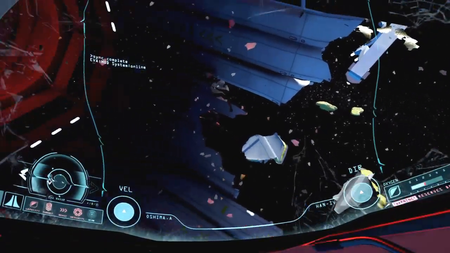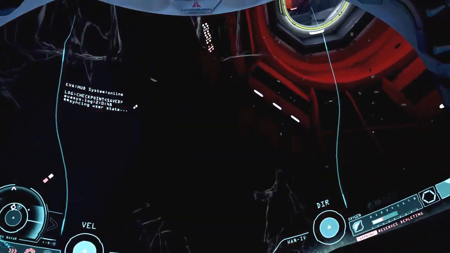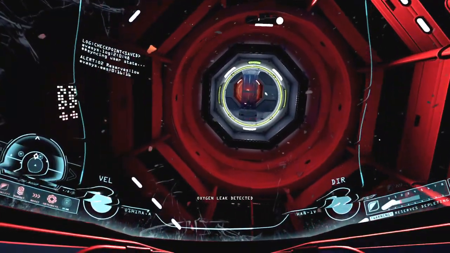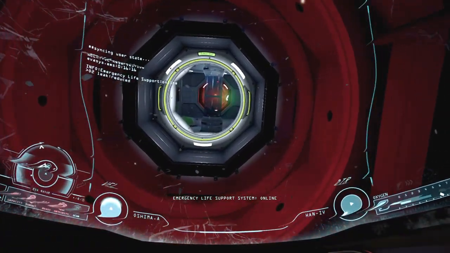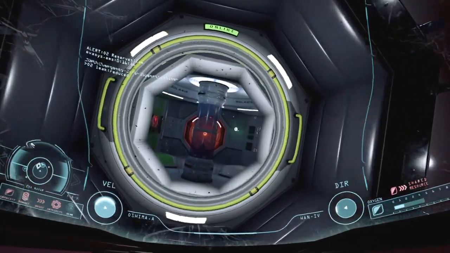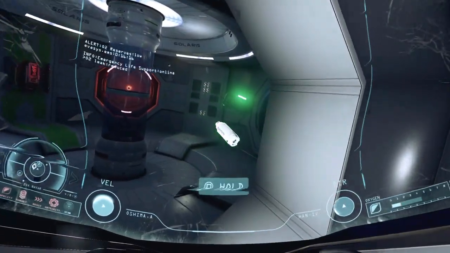Like I mentioned, this was described in the PSN description as a first-person experience, so it might be less of a game and more of just a linear narrative that we just follow along. Oxygen leak detected. Manual oxygen refill required. So I think we've got to find oxygen tanks as we go along here.